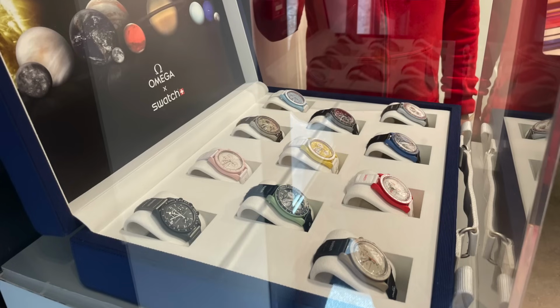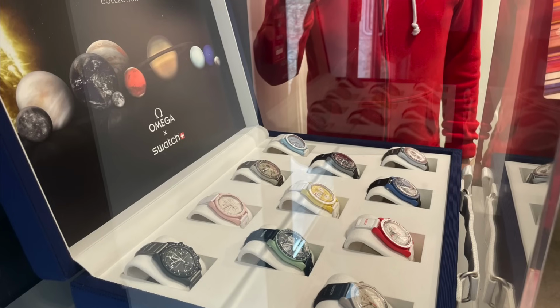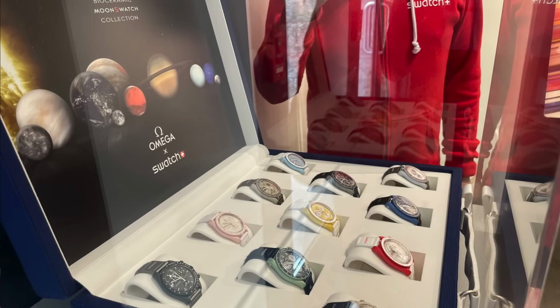So the day before, I heard that they had the watches there on display. I headed over there just to check it out, and I saw it on the display case, and they were all there. One of the Swatch managers inside of the store, a really nice guy, told us that the store is going to be opening at 8 a.m. in the morning on opening day, with around 150 pieces for sale. I was like, oh, okay, 150 pieces, I think everyone in line should be able to get one.